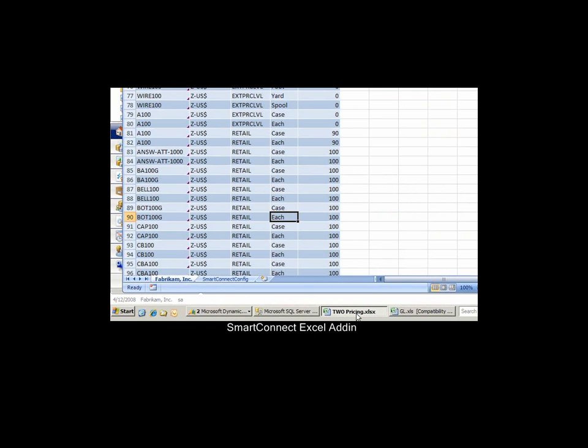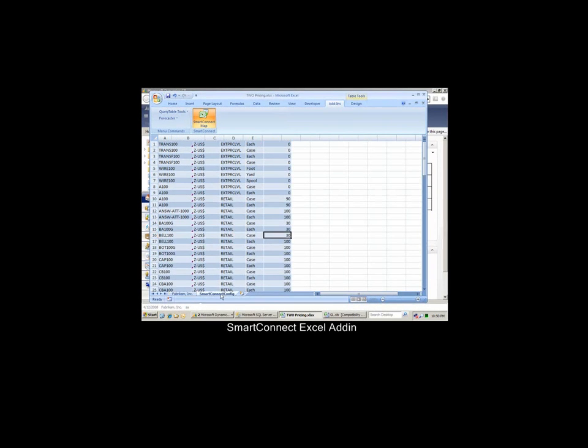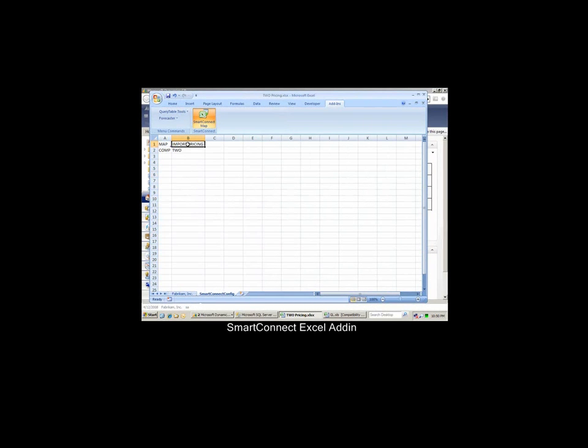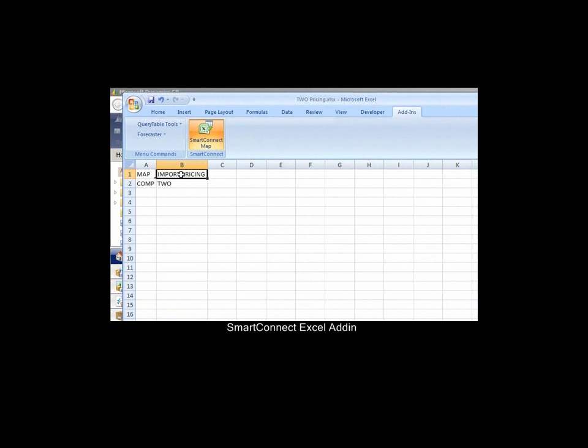So in this example here, I've got data sitting here that needs to come into a price list. So I've got items, currencies, price levels. And I could change those prices out here in Excel and say, look, this is not 100, we're going to make this 30. And run that same SmartConnect map, and that will go through. Notice the configuration tab again saying let's use the import pricing map inside GP, and it will run through and do that from the spreadsheet. So any data where there's an eConnect node and you want to update that from Excel, SmartConnect is the way to do it.